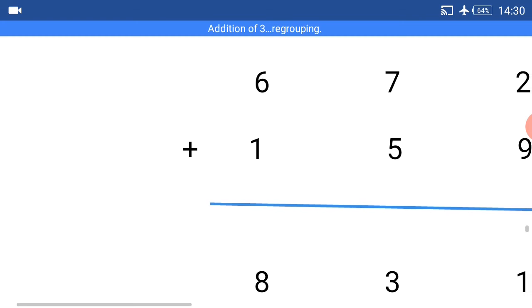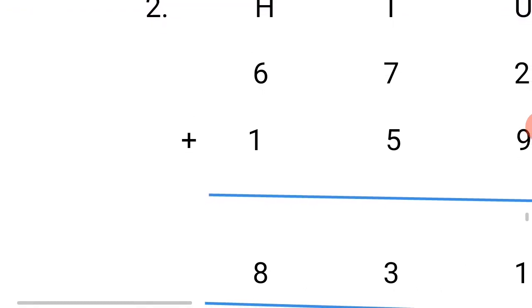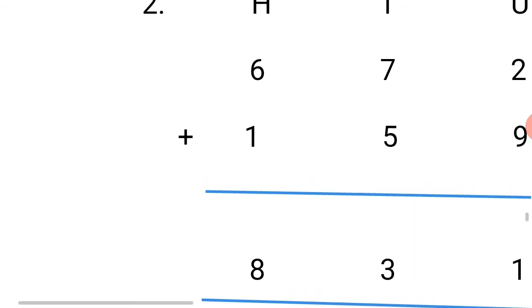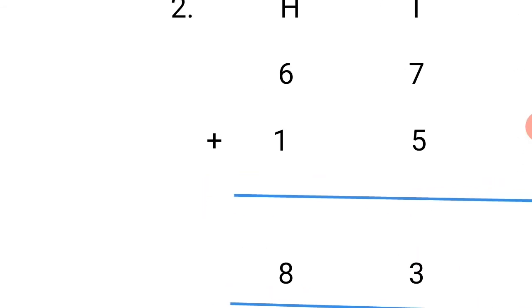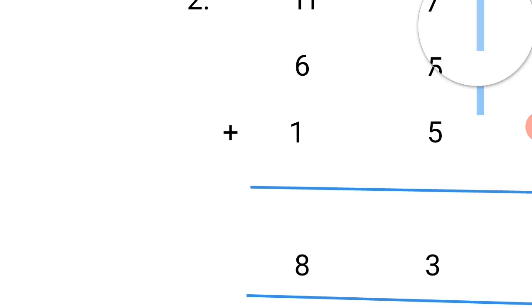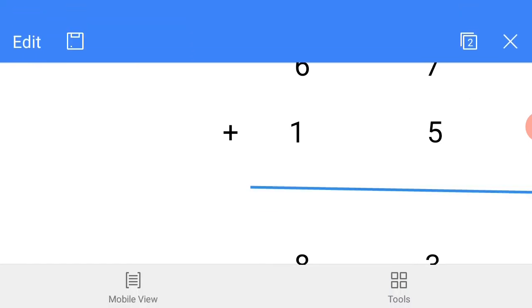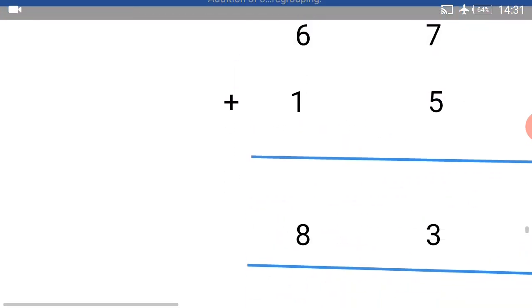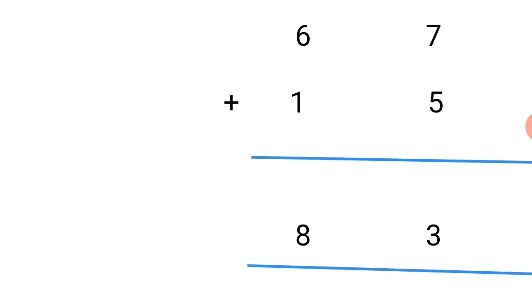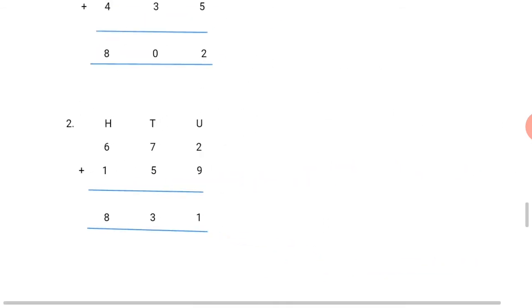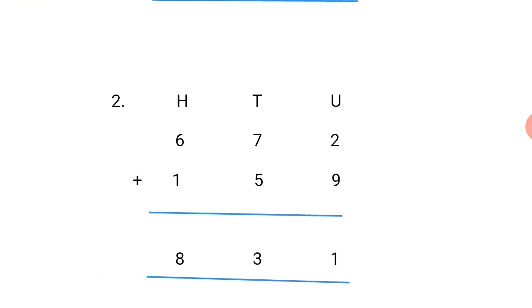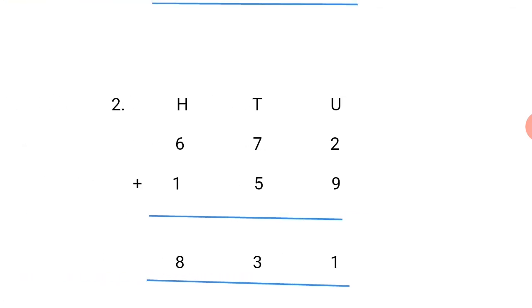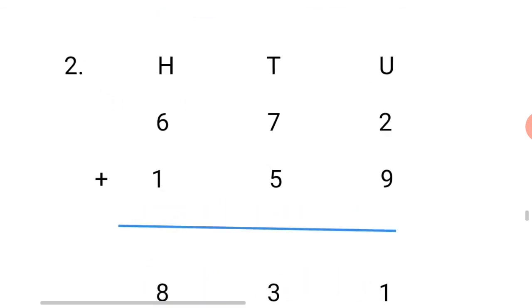So write 13. Write it aside in your paper. Write 1 and 3, 13. Okay, have you written 1 and 3? You can see that 1 is on the left hand, while 3 is on the right hand. So you are going to write the figure on your right hand as your answer. Write 3 now as your answer and keep 1 that is on your left hand. Keep that 1 on top of 6 that you have under 100, under this H. Have you written it in your paper?